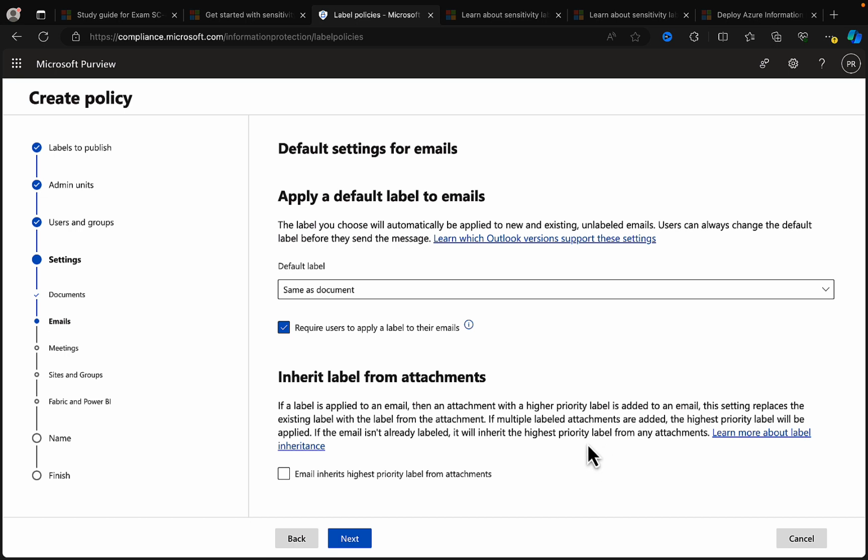So lots of good principle of highest protection being applied there. And you can put a checkbox there to ensure that the email inherits the highest priority label from attachments. We can also have this section here for recommending that users apply the attachment's label instead of automatically applying it. So we give a level of choice there to our users as well. So we can do that.